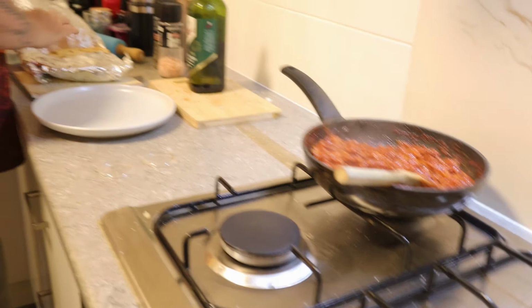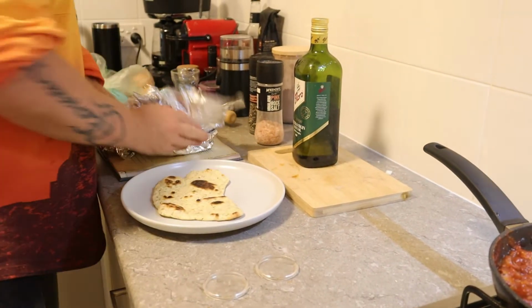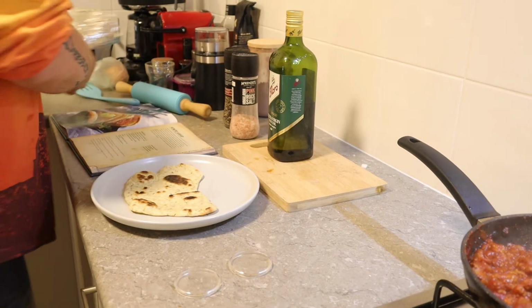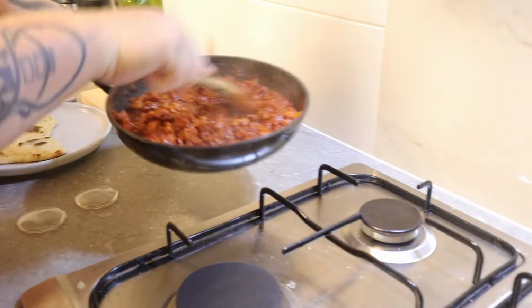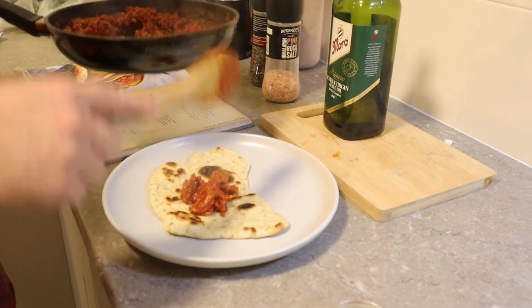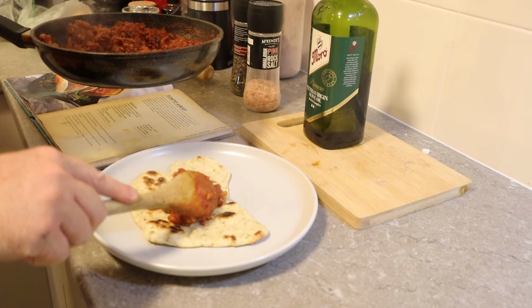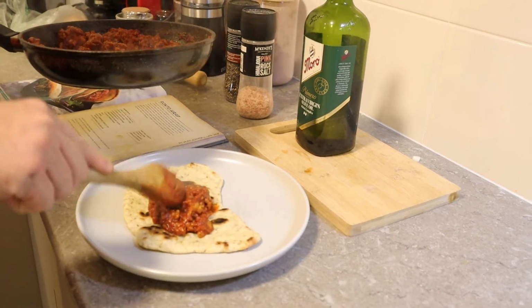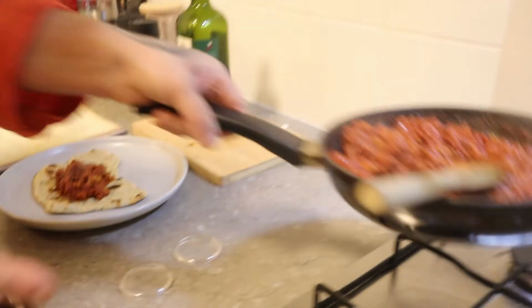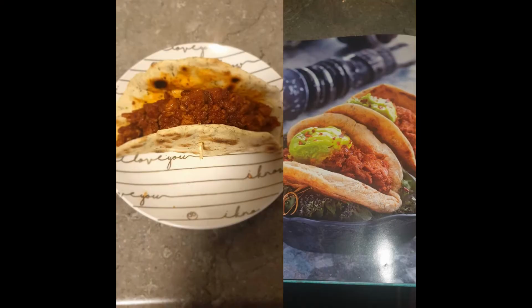Grab one of your still warm wraps. You want to spoon some of the mixture on. Now you can, as a garnish, use guacamole to finish it off. I'm not a fan of guacamole, so that is pretty much it for me. Ready to eat.